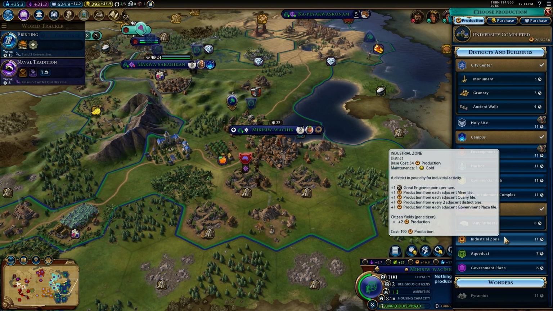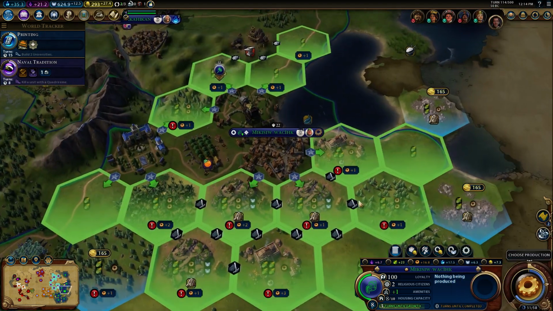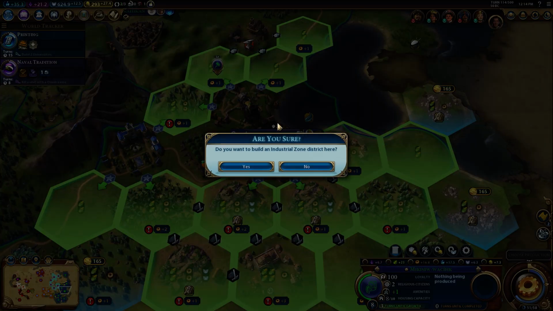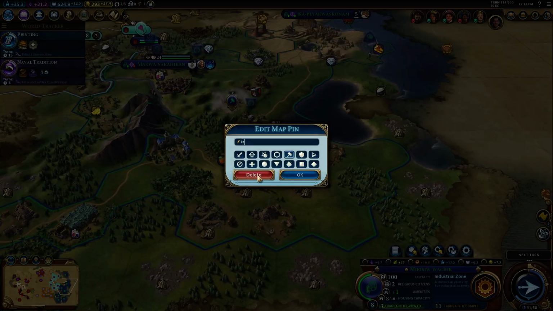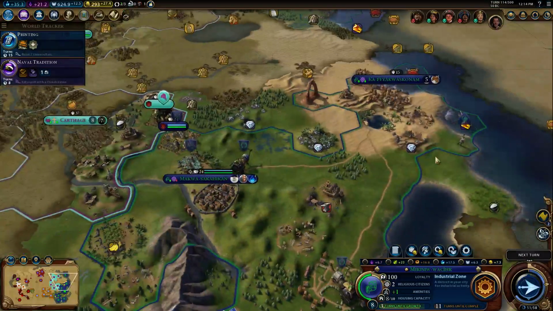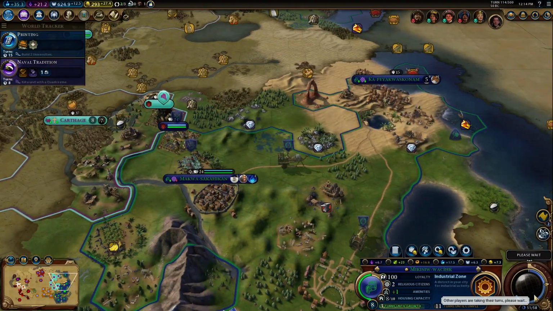I'm actually thinking our capital might get started in the industrial zone, which is going to be over here, and it's going to be really good. So I'm going to do that. We're going to need some builders soon, but we don't have the policy running. Once we get rid of Corvée, after the Petra's gone. So probably Naval Tradition, then we'll swap after that.